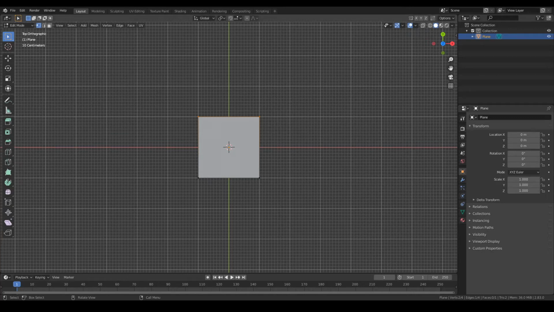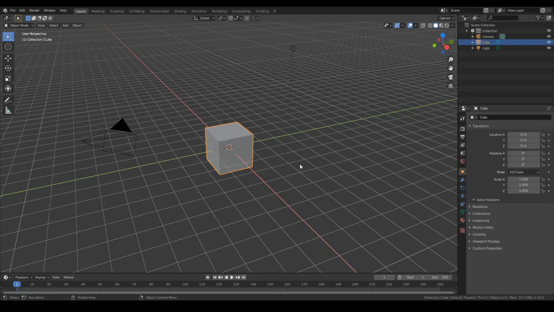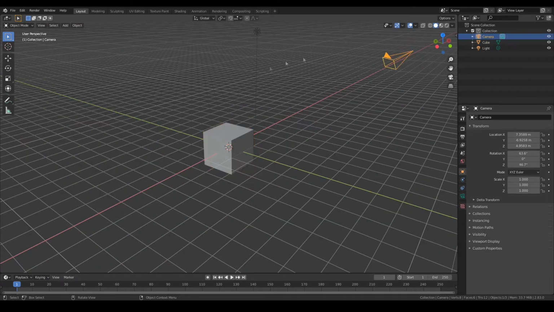Alright, so you're ready to start modeling in Blender, but you don't know where to start. Here's where you start. You're going to go ahead and click New. Get yourself a new file. You don't need to save that old stuff. We're going to go ahead and practice selecting some things real quick.